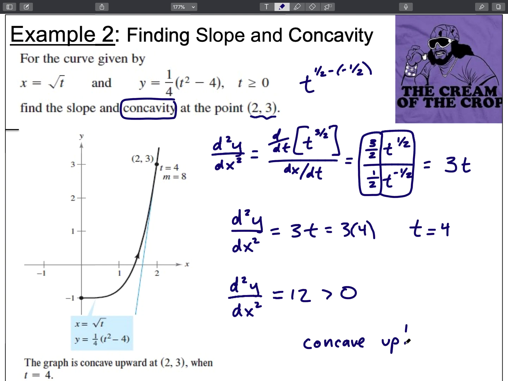And if you look at our picture, would you agree that at 2, 3, the tangent line is below the curve? By definition, that's exactly what it means to be concave up, is that the graph is going to be above the tangent line as you move away from the point of tangency. So in this case, I think we have it. We can say that the second derivative is this 12, it's bigger than 0, so we know it will be concave up. All right, so that's kind of a nice example. Example 2, it talks about the first derivative, it talks about the second derivative, doing some things with time in the background.